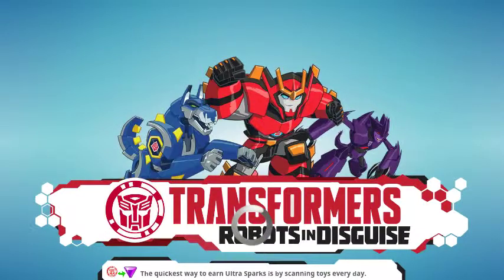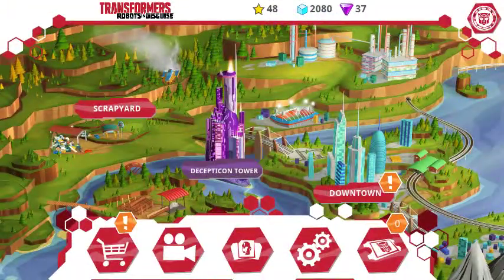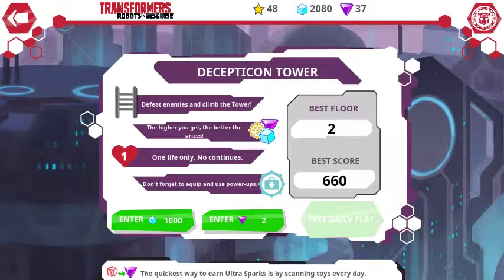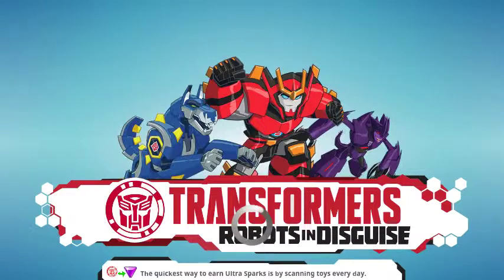Anyway. Now I don't need the toys anymore, so I'm just gonna murder them. There we go. There's Menasor and Ultra B dead. Yeah, let's get to Decepticon Tower. Oh, that's right, I already did my free daily play, so I guess I'll just use up my gems. Ultra crystals or whatever they're called. Ultra sparks. Okay, it's in the bottom. Ultra sparks.